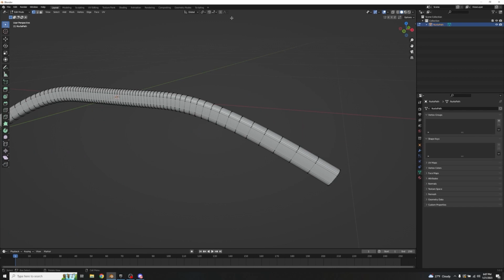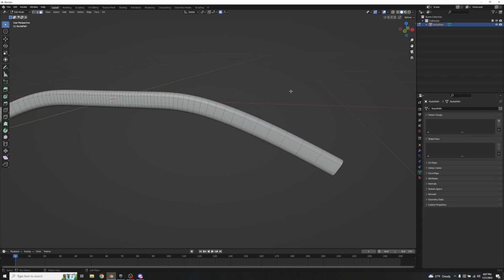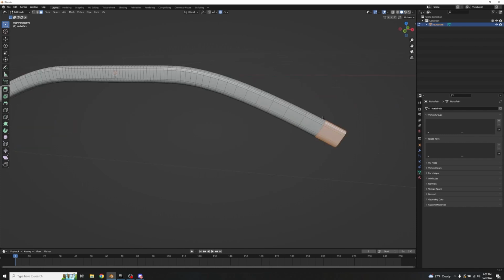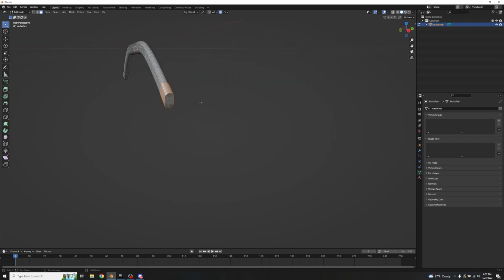So now we're going to go up to the proportional editing tool, highlight it real quick, and make sure it's active, press 3 to go into face selection mode, and then hold Alt and select on any one of these faces, and this way it loop selects the end here. Now I'm sure as you're seeing, we don't have the back of the face selected here, so we're going to use C on our keyboard and do a drag select. So we're going to press and hold the left mouse button and just drag over this section, and it'll highlight it all for us.